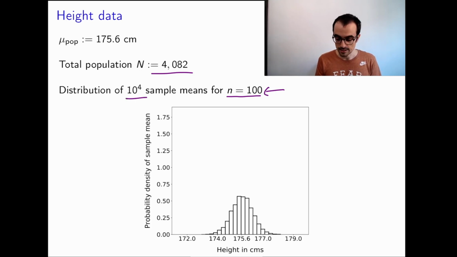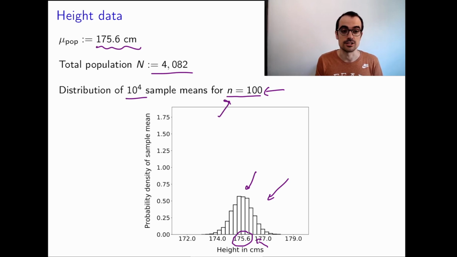And then here we can look at the histogram of the sample means corresponding to those n measurements. And what we see is that it's actually pretty close to the true population mean, although there is some variation. Okay, and the law of large numbers is going to tell us under what conditions we can expect that this distribution will concentrate around the true mean, which is in this case 175.6, as n, and by n I mean little n here, the number of people that we select, becomes larger and larger.